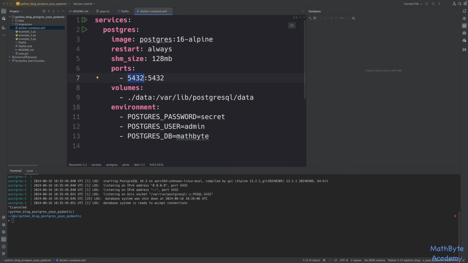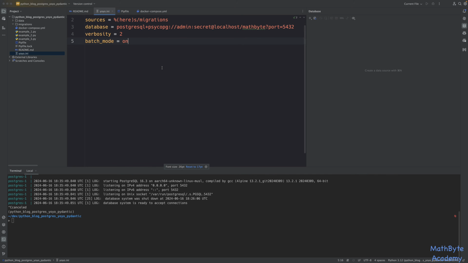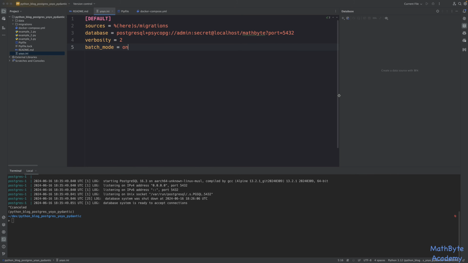Now, if we go back to the yoyo.ini file, by the way, while we're at it, you'll see that that's exactly what I've specified here for my database connection. So I specified that this is PostgreSQL using the psycopg library to connect to it. There are other ways of connecting. And then I have the username and password, and you can put an IP address, but here it's my localhost, so I can just use localhost as the name, then the name of the database and the port that it's running on. So this basically is how we can configure yoyo.